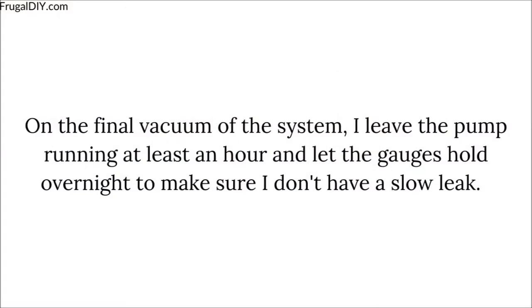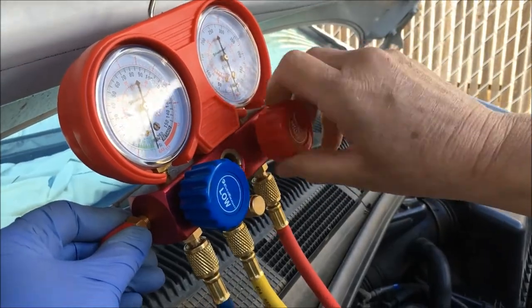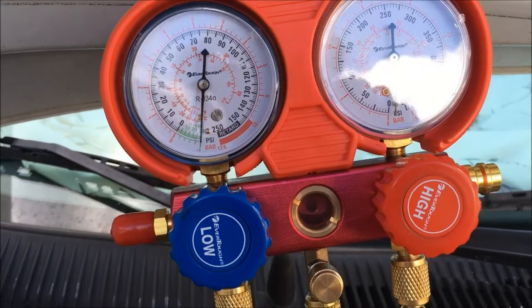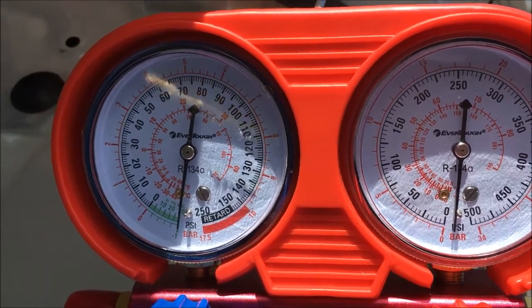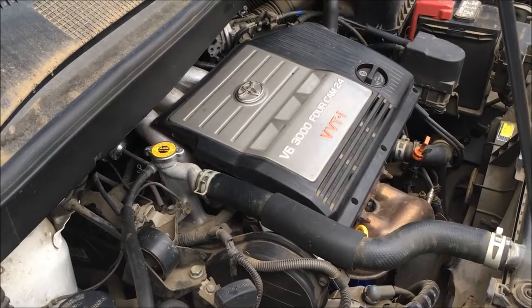Fully open those gauges. You want to close the lines before you turn off the pump. Now we're going to turn off the pump and remove the service line from the pump. We're going to let the vacuum hold overnight on the AC system and see if our readings are the same in the morning as they are right now. It's the next day — actually afternoon — and the gauge held. That means the vacuum held. We're going to fill it now with refrigerant and oil. And that's how you pull a vacuum on a vehicle AC system. Hope it helps, and happy DIYing.